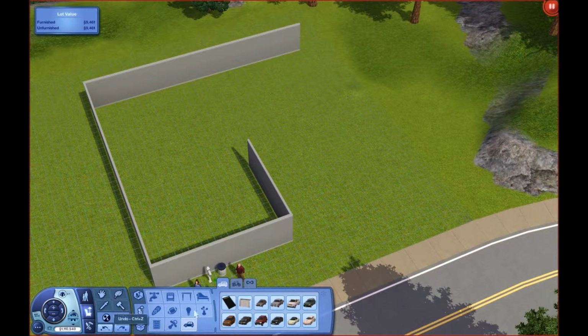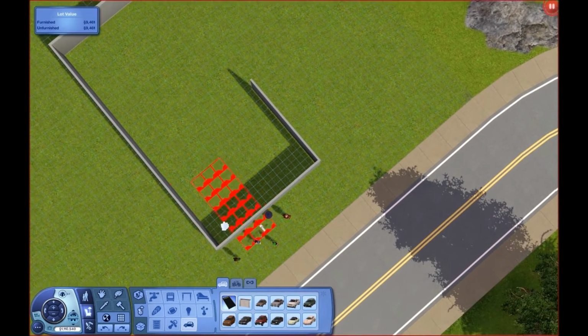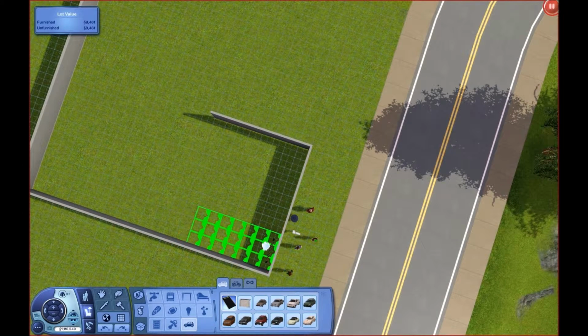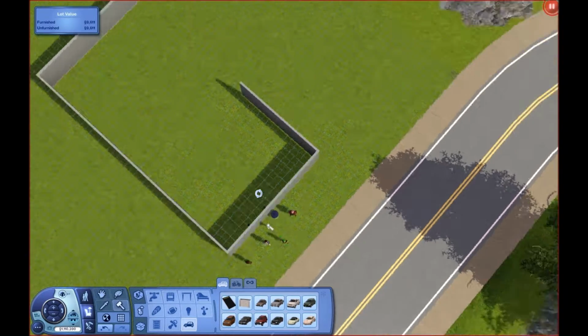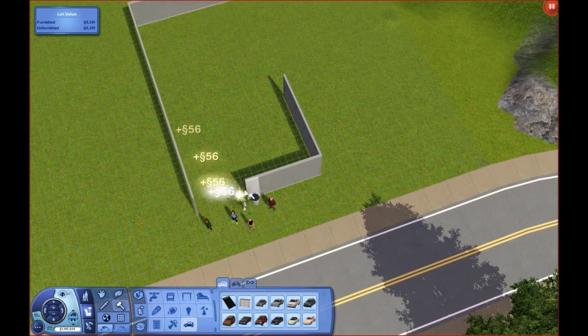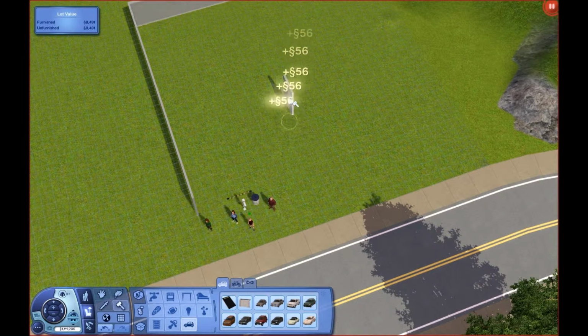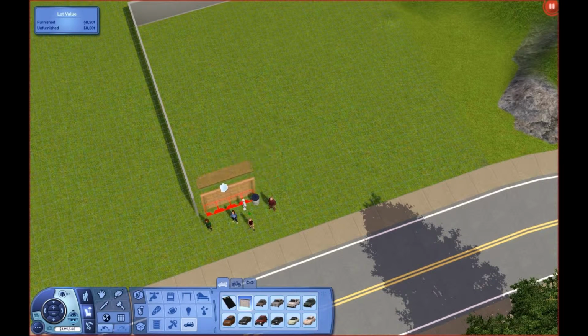Where is it? So. See here, just to make this easier, okay, so, four wide.